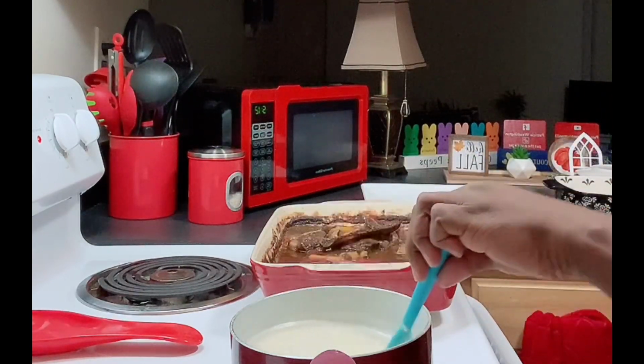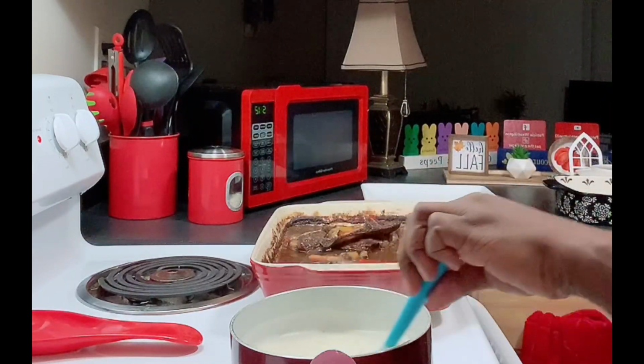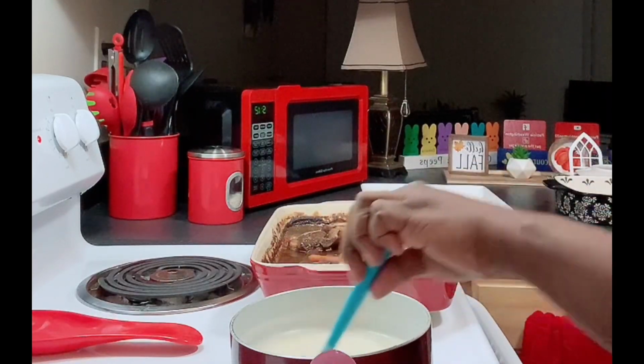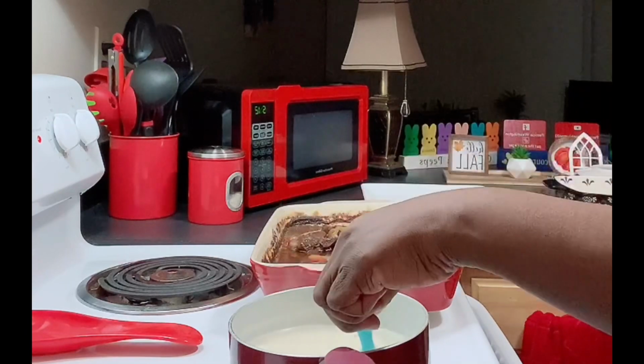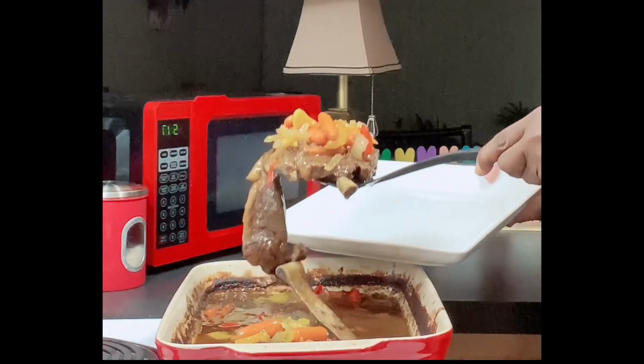So once I came home from church, we celebrated our 33rd church anniversary, I was tired because I was going to make corn with it. I decided not to. So here I am plating it, guys.